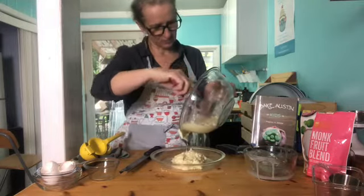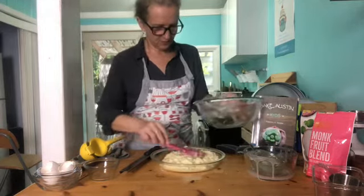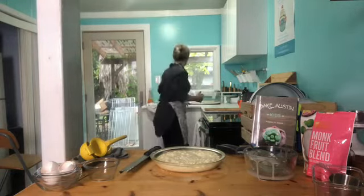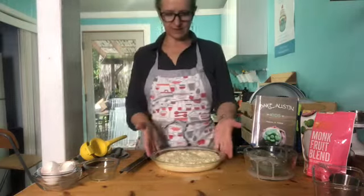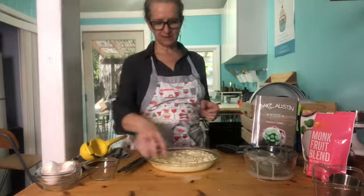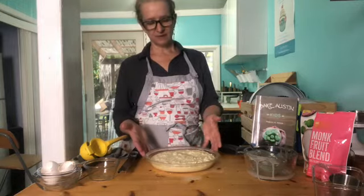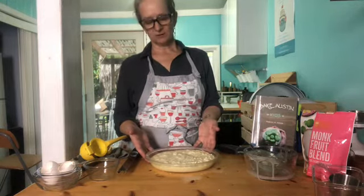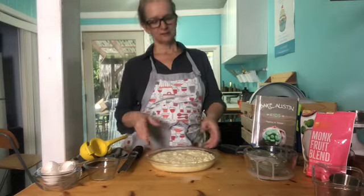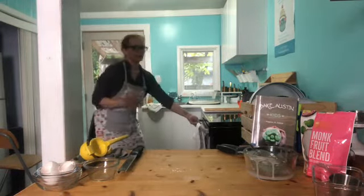But I have to say, I appreciate some conveniences nowadays, and one of them is a spray. So here we go. I'm gonna fill that in. It looks beautiful, smells delicious. And the oven is preheated. And so I'm gonna put that in the oven. I'm gonna bake that for 40 to 45 minutes. It says to bake it until the edges become kind of brown, the top brown slightly. I will check it since it's a custard-based pie. Should be pretty obvious if it's done or not. I will come back. In the meantime, I'm gonna do the dishes, and I will let you know. Oh, and don't forget to set your timer.